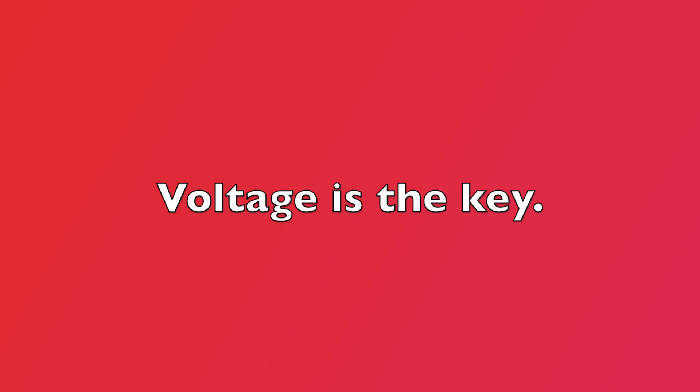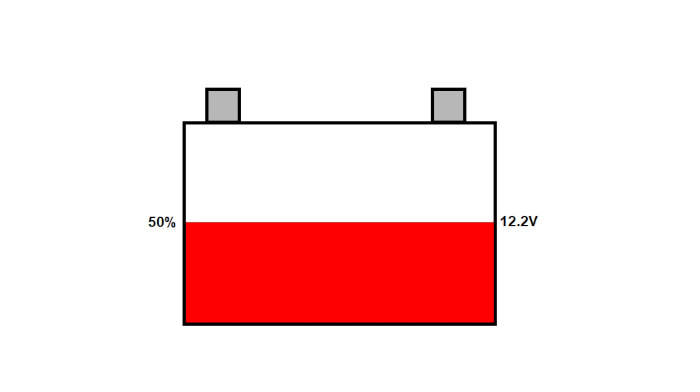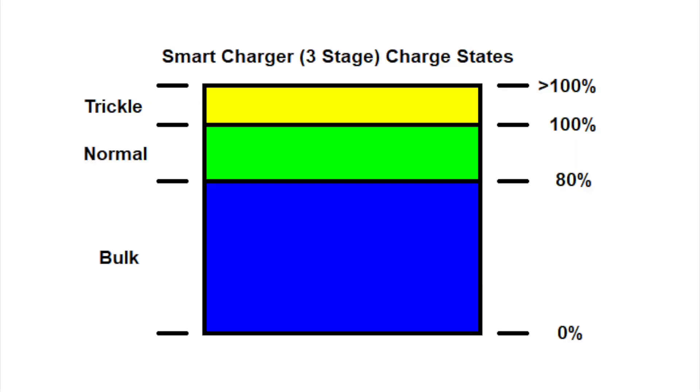So how do you tell if the battery is receiving a charge? The simple way is to measure the voltage at the battery. When a battery is fully charged, it will provide 12.6 volts DC — this is for a flooded lead acid deep cycle battery; AGM and lithium batteries will have slightly different voltages. When a battery is around 50% charge, it will drop to around 12.2 volts DC, and a fully discharged battery will be less than 12 volts DC. Most RVs these days have a three-stage smart charger that applies the correct charge depending on the battery's state of charge. If the battery is less than 80% charged, a bulk charge of about 14.4 volts DC is applied — this is a rapid charge and will actually heat up the battery a bit as it charges.